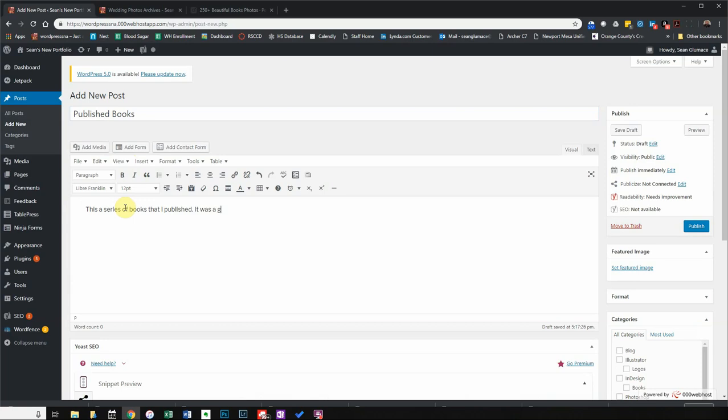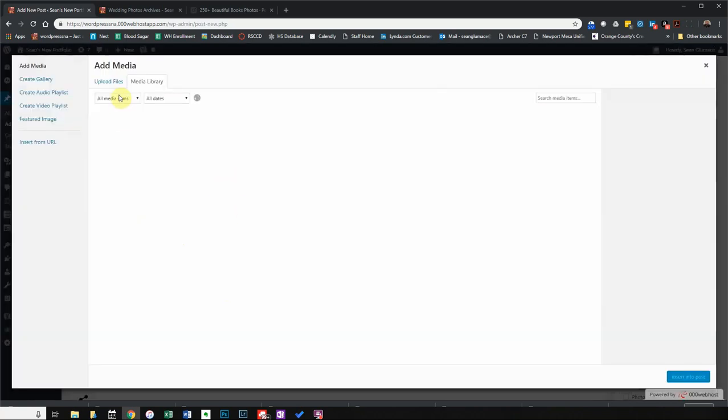It was a paper series. Put in a return, our enter key, the read more tag, and let's add another set of media.